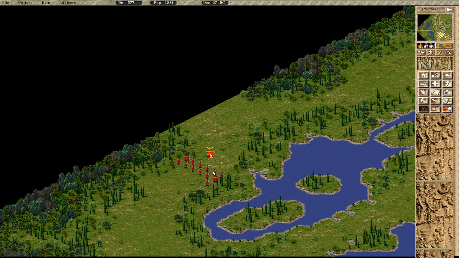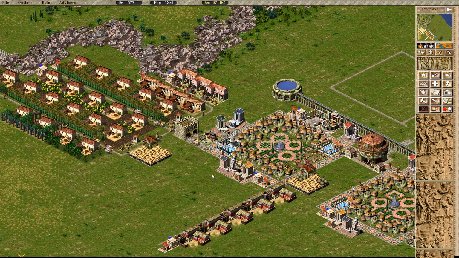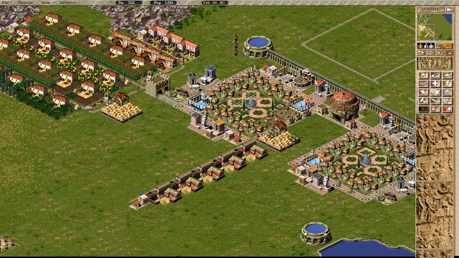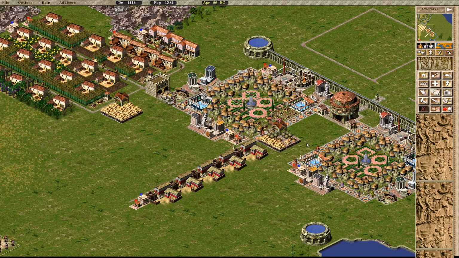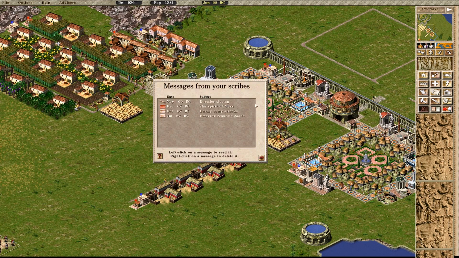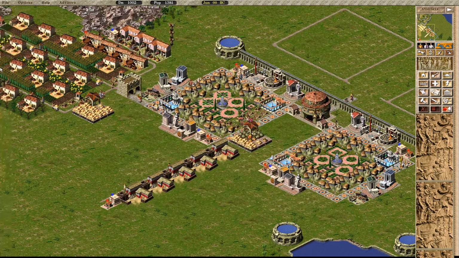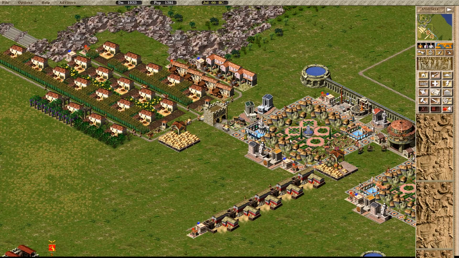The Spirit of Mars killed them all. Thank you, Spirit of Mars. Oh, goodness. There we go. Enemies closing. Okay, so we're making a decent amount. We have a high unemployment rate. But we're making a little bit of money.